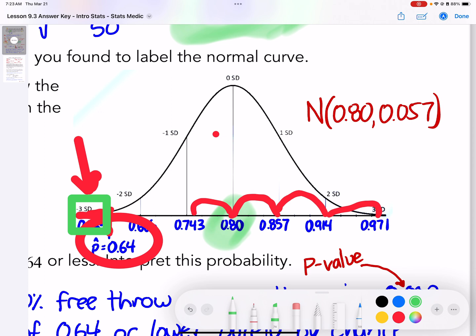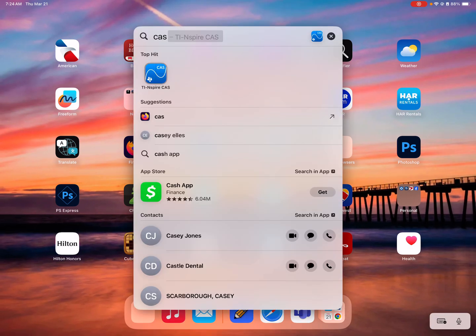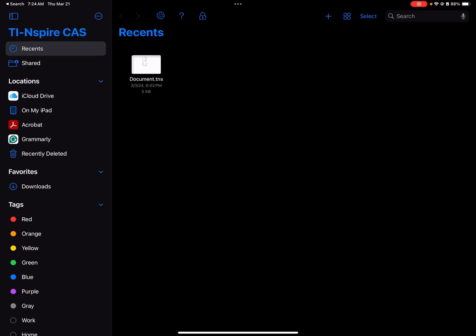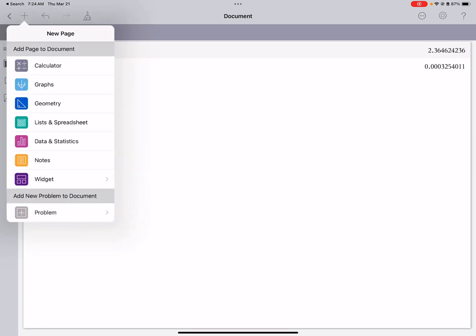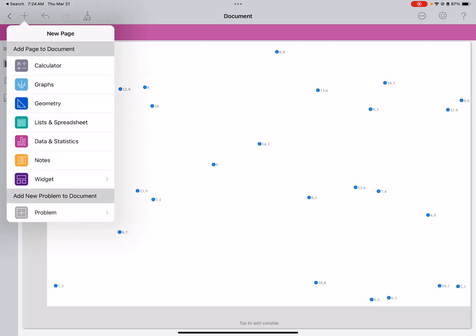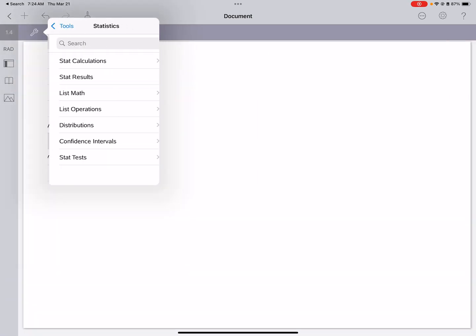Okay, so the way we are going to do that is we're going to go to normal CDF on our calculator. To go to normal CDF, it's menu 6, 5, 2. So let's go to menu 652 on your calculators. Let me bring one up for us. Calculator page, menu, and it's going to be 6. Oops, I apologize, that was not the right one. There we go, menu. 6 is statistics, 5 is distributions, and 2 is normal CDF.